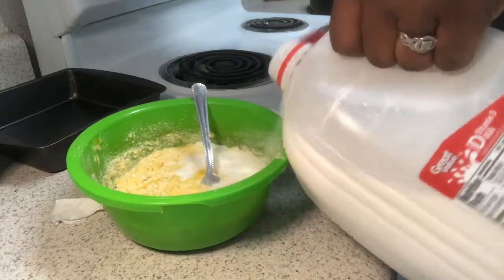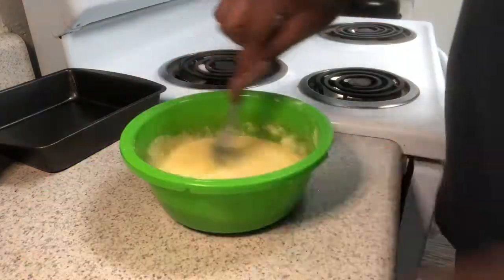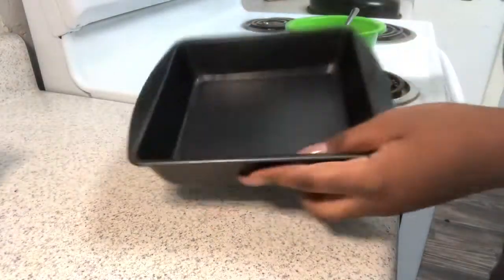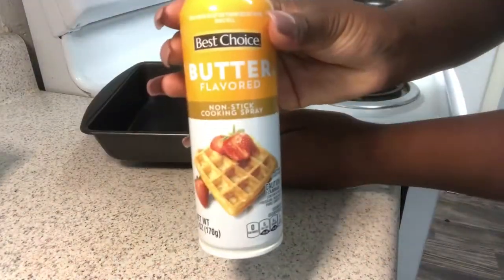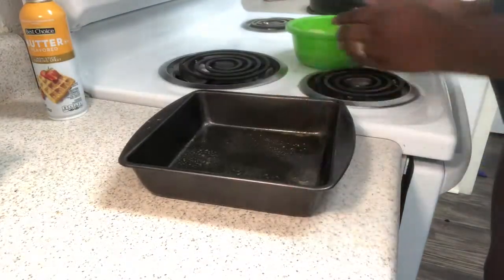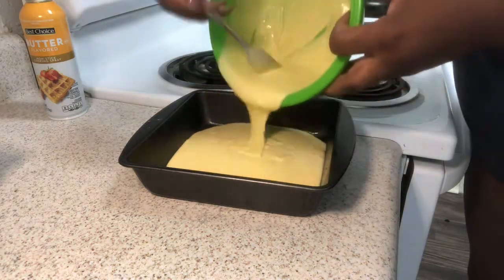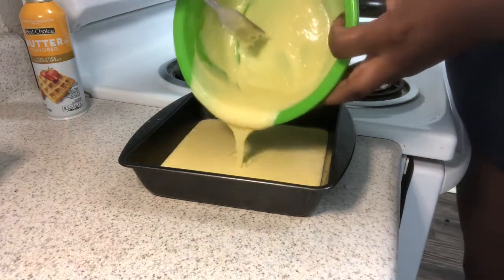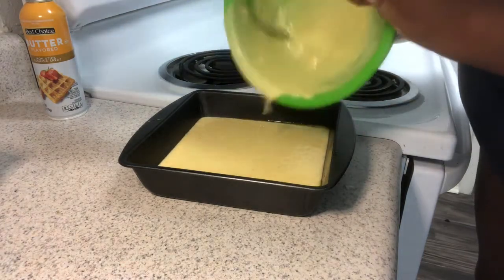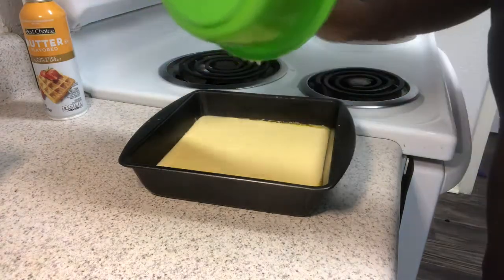You'll probably notice that I am not making any vegetables with this dinner. I know pot roast is traditional to have vegetables, but I was running late on time. I was going to do some greens, but honestly it just fell through, so pot roast and cornbread is what we're doing. Surprisingly enough, my kids and my family actually eat quite a bit of vegetables and a lot of fruit — I just don't always cook vegetables for dinner. But if I do, they get eaten for sure. All my children are not picky when it comes to vegetables; they will eat vegetables with no problem, so I'm blessed.